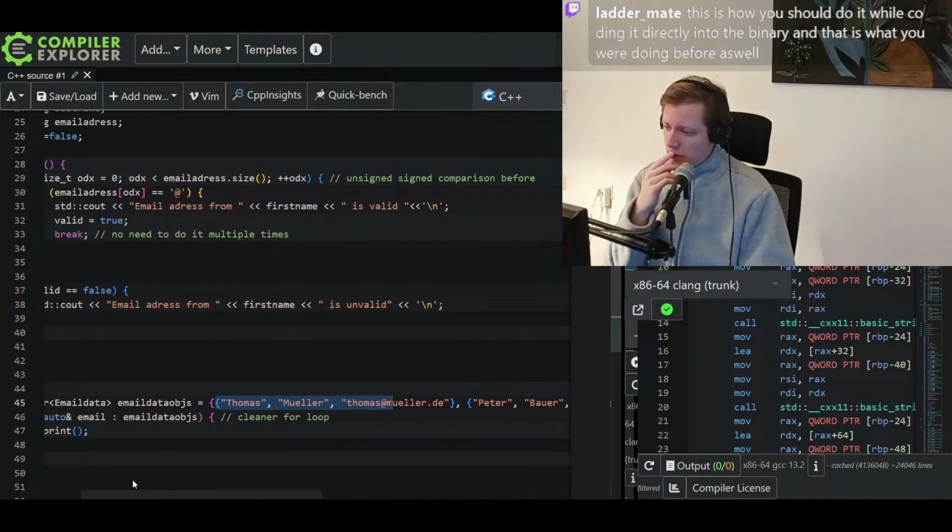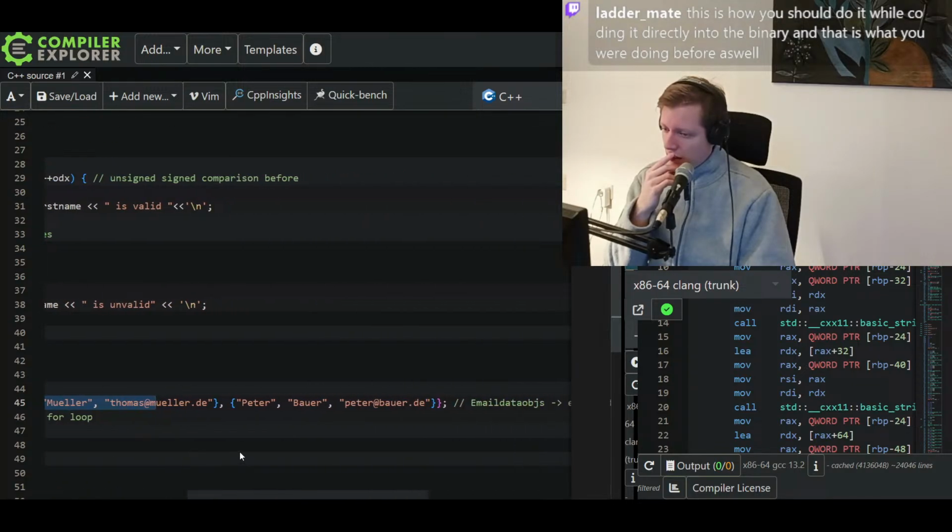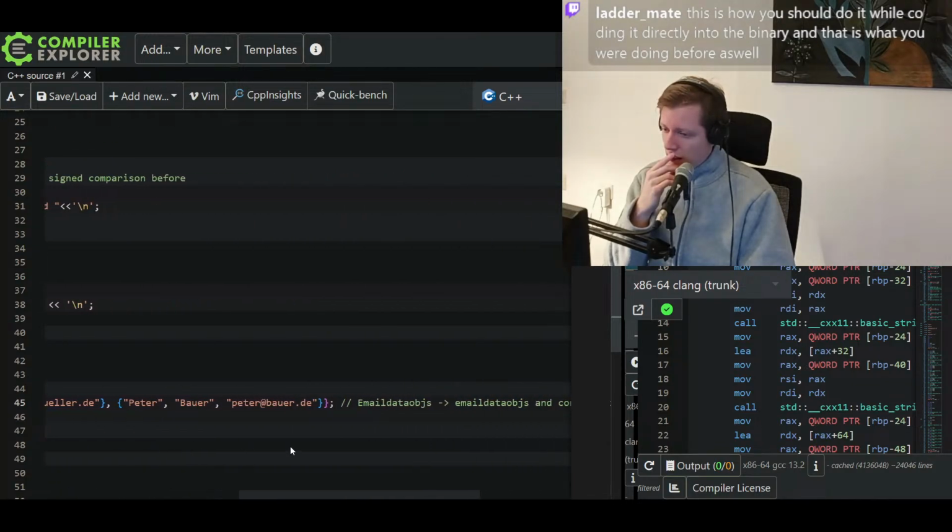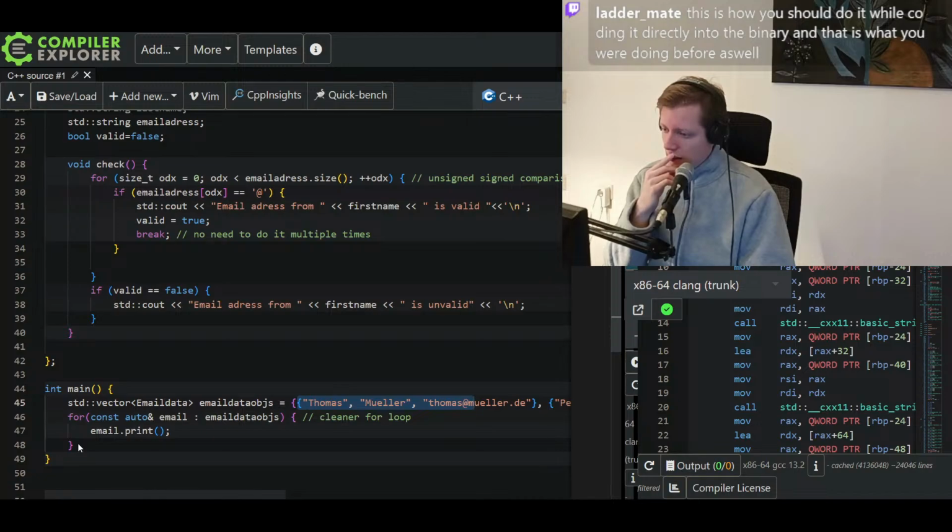So that would not be a problem. This is how you should do it while coding it directly into the binary, and what you were doing before as well.